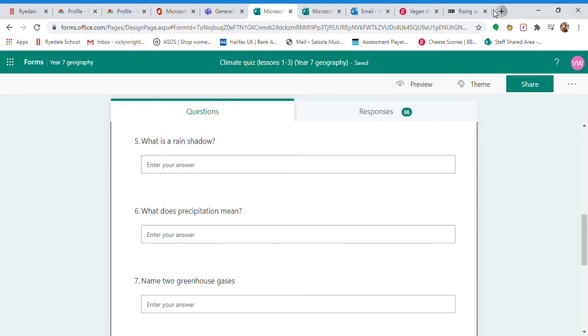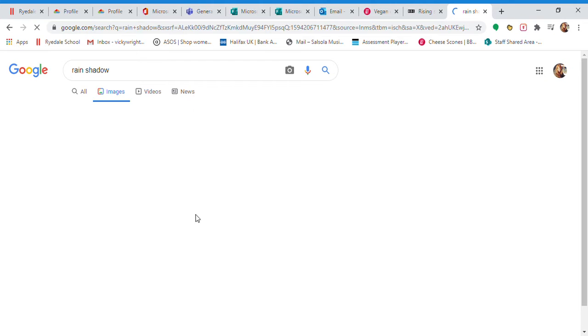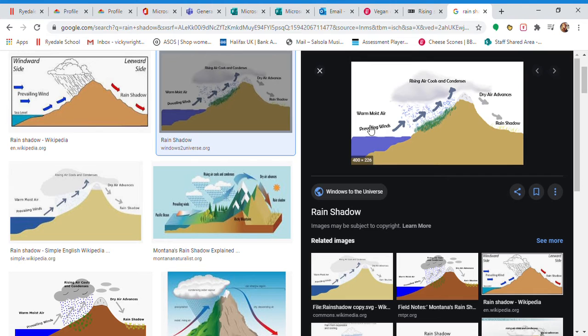Okay, in fact let me just have a quick go through it with a picture. So what happens is, most of our storms come from the west, because that's our prevailing wind, which brings the storms and clouds in from that direction. The clouds are full of moisture. When they get to the mountains, they get pushed upwards, they condense and cool and rain, and then that air is now dry. It doesn't have any clouds in it. So towards the other side, it is much drier, and that's why we've got more rain on the west than we do on the east. Okay.